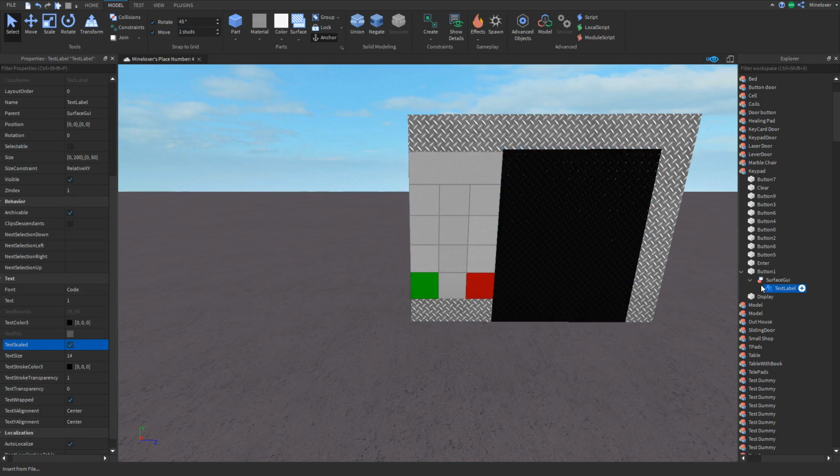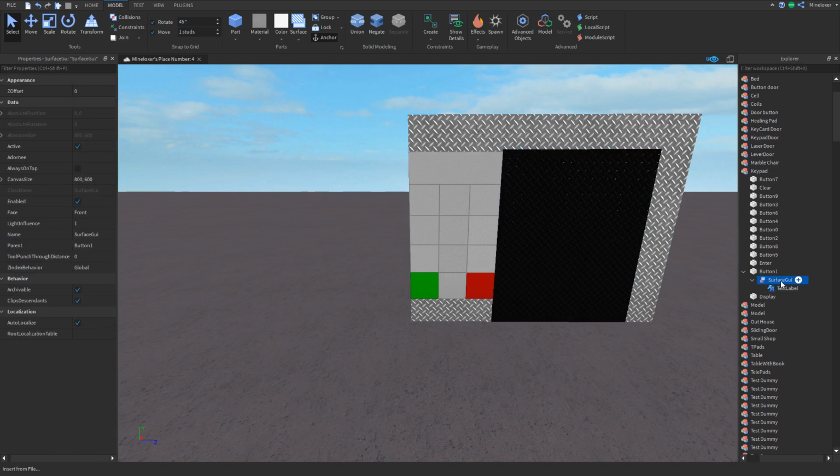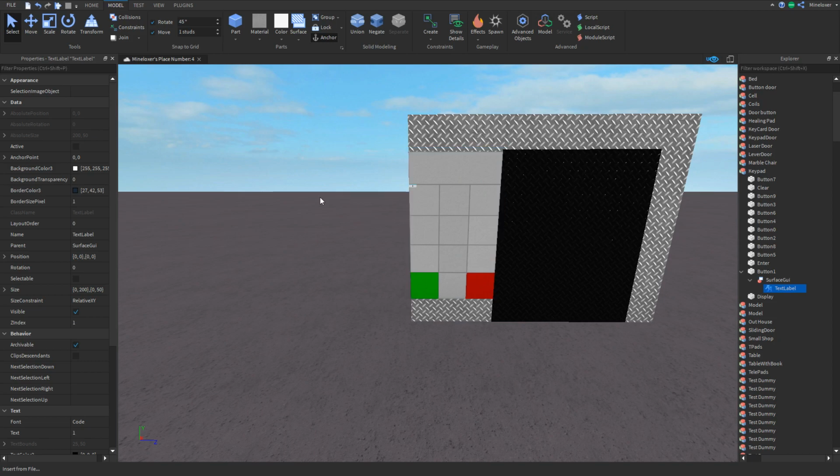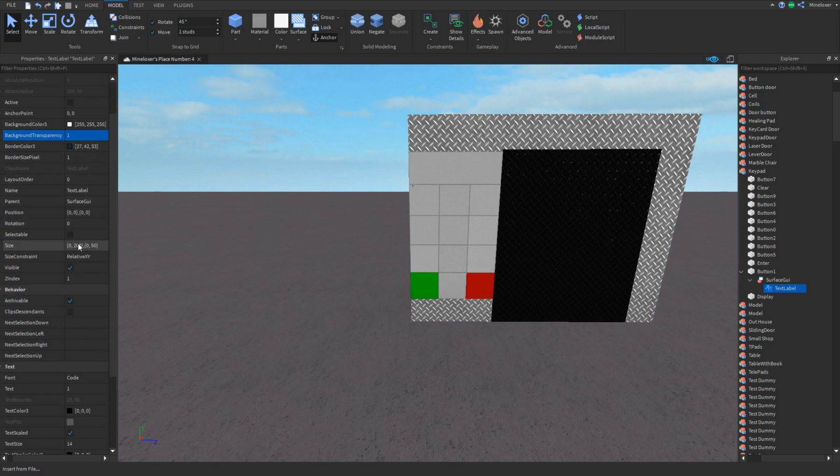Once you have that, click back on the surface GUI, and then for the face, use your scroll until you see it here. In my case, it was left, so I'm just gonna use the left face. You should select the face that's right for you. You'll notice it's a bit small, so let me first make the background transparency 1 so we can see the background, and then go to the size.